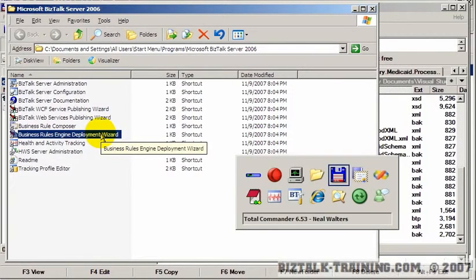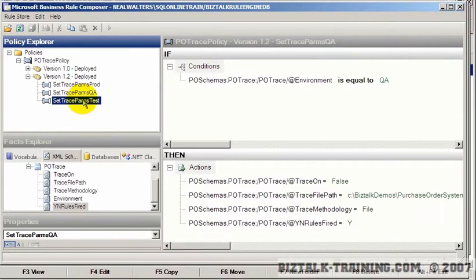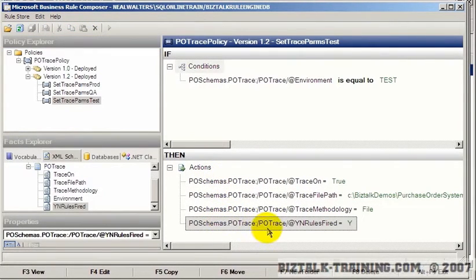And another concept that's kind of interesting is that you can actually build your rules on the fly. So instead of building your rules with this utility called the Microsoft Business Rule Composer, you can actually code these rules into your C# program, and then you can call classes or whatever that actually build the policy in memory and kind of make it dynamic. So that's a whole other thought process and a whole other course on how to do that. So that concludes our 3-part video on the Business Rule Composer and how to use business rules in your orchestration.